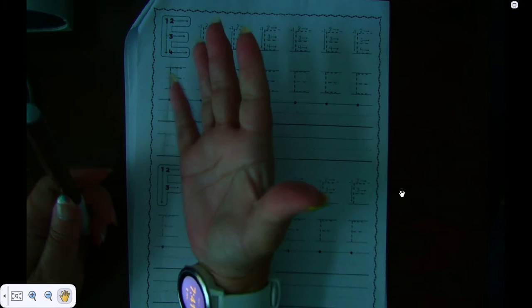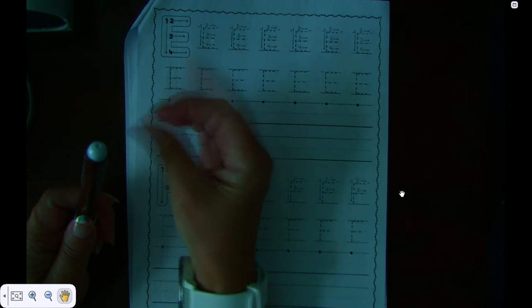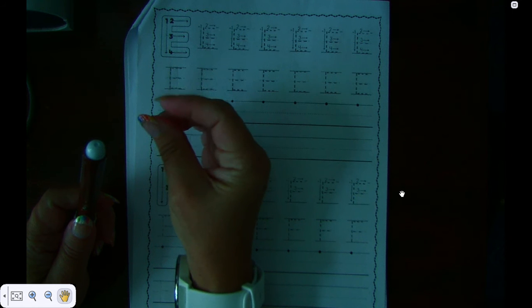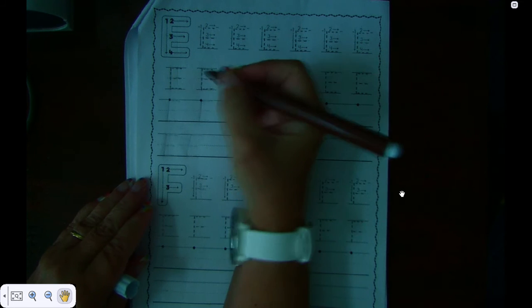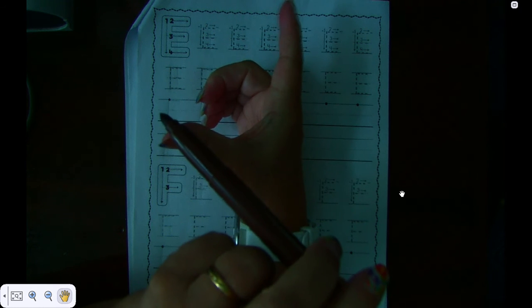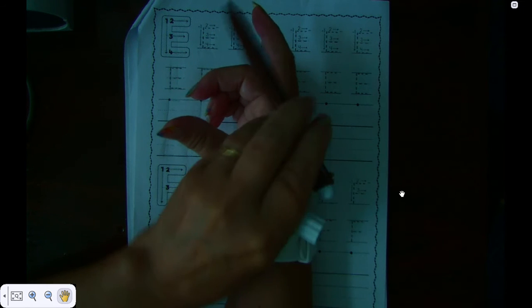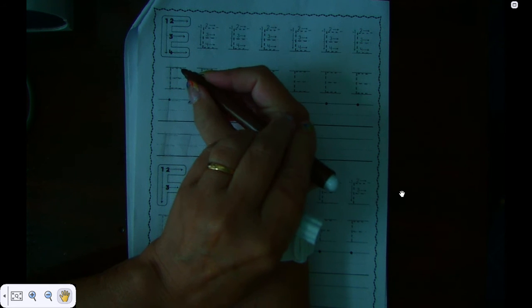The first thing I'm going to do is put my three fingers down, and I know that I use the top two laying on the third finger that I'm going to write with. I am not going to write with my hand. I'm not going to write with my arm. If you write a lot with your hand or your arm, both your hand and arm are going to get tired. So when I write, remember, top three fingers, this one's a little bit bent, I lay my marker, pen, pencil on top, and I hold it with these two fingers.